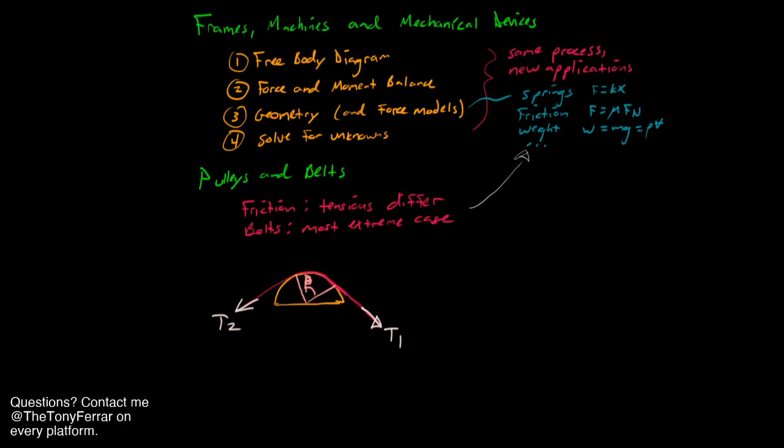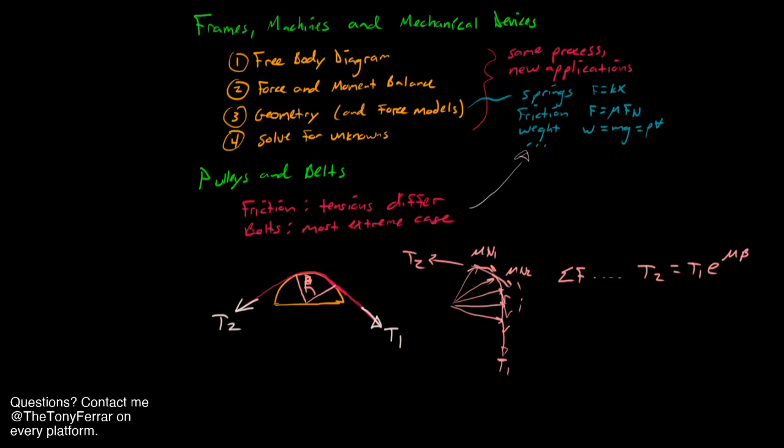And what we can think of is that we have a whole bunch of little segments of this circle, and as the belt goes around, each one has a normal force, and each one then has a little bit of a friction force going along the surface like so. And so you've got this little, say, mu times N1, and here it could be mu times N2, and so on all the way around. On this side, you'd get T2, and on this side, we get T1. If you were to do the sum of forces and work this out, you would discover that T2 is equal to T1 times the exponential e to the mu beta, where beta is that contact angle.